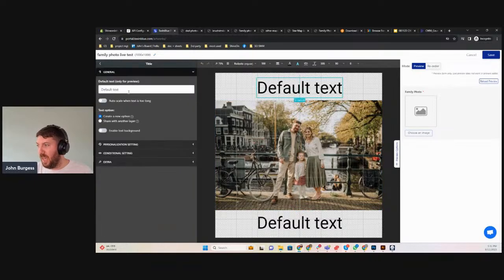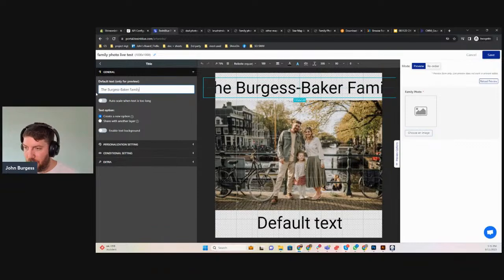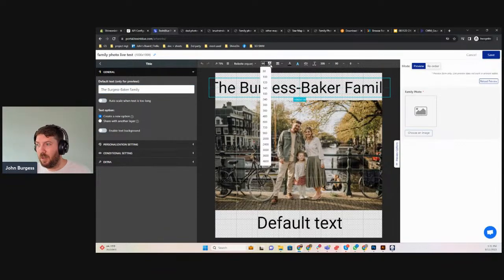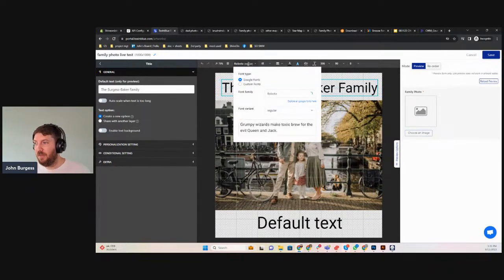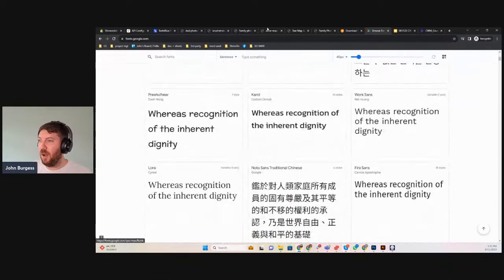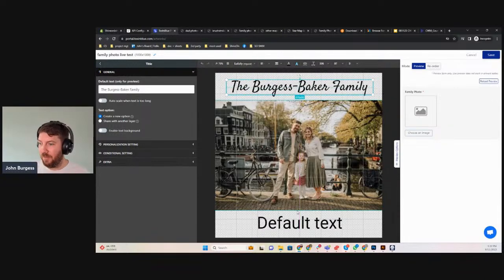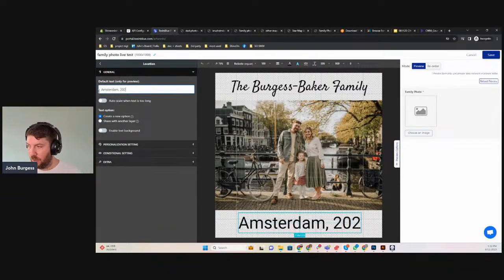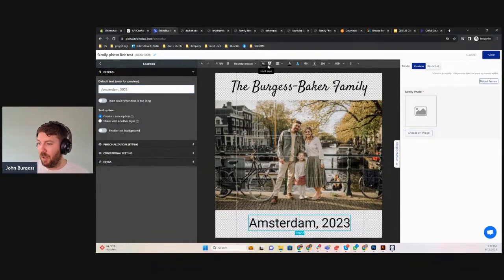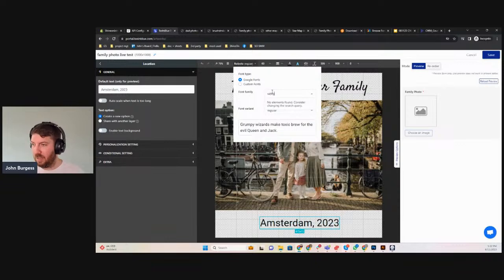We're going to go to the title. We're going to hit edit. We're going to change the default, the Burgess Baker family. We're going to take our text. We're going to make it smaller. And then fonts. They've got Google Fonts here, right? So I can jump over to Google Fonts and I can find a cute font. I happen to want to do one called Satisfy. Look at that. And then down here, we're going to change this to Amsterdam 2023. We're going to make the text smaller. And we're going to also do this as Satisfy. Oops, did I spell it right?